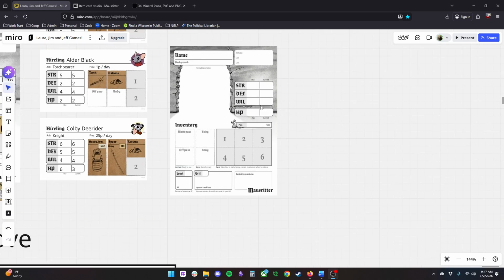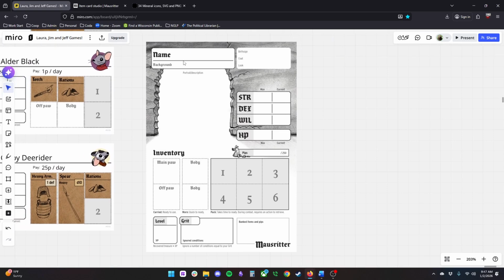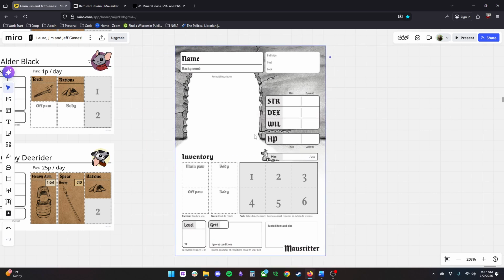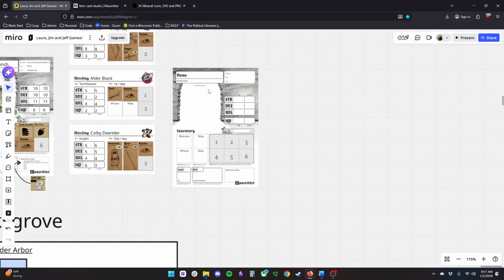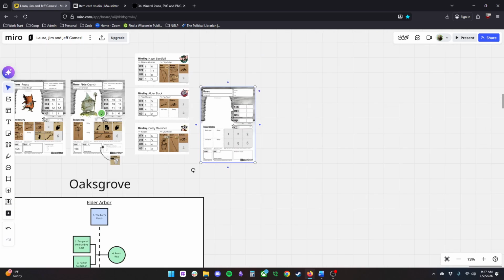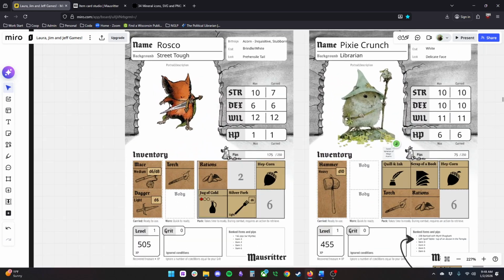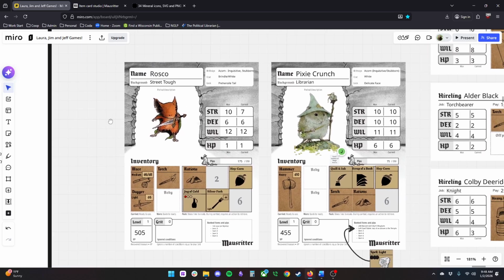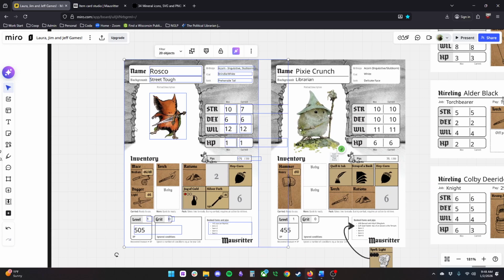So what I did is took an image of the character sheet from the PDF version of the book, but you can also find other character sheets online free if you want. So first of all, you've just got an image of the character sheet, right? And I import that into Miro, and there it is. But naturally, you want to be able to write on it and put stuff on it. So I'm going to show one of my players' sheets here because these have been tweaked a little bit more. If I click on this character sheet, you're going to see there's a lot more stuff selected.